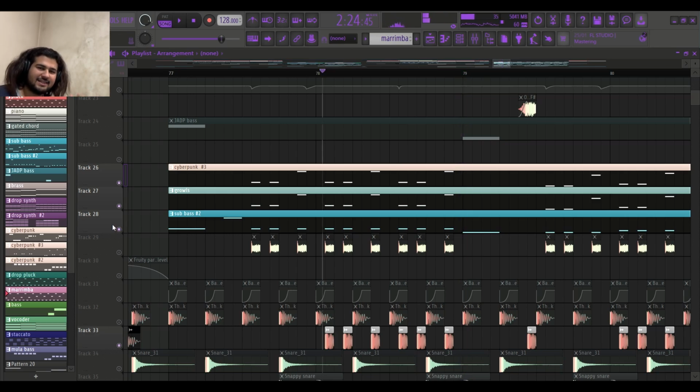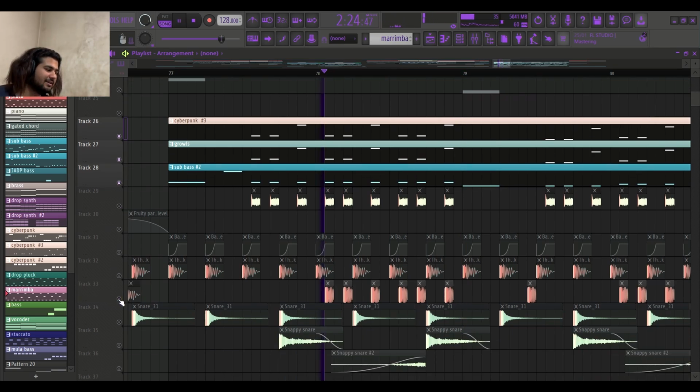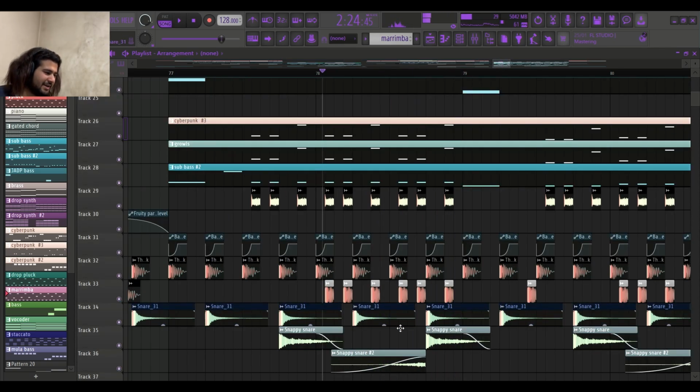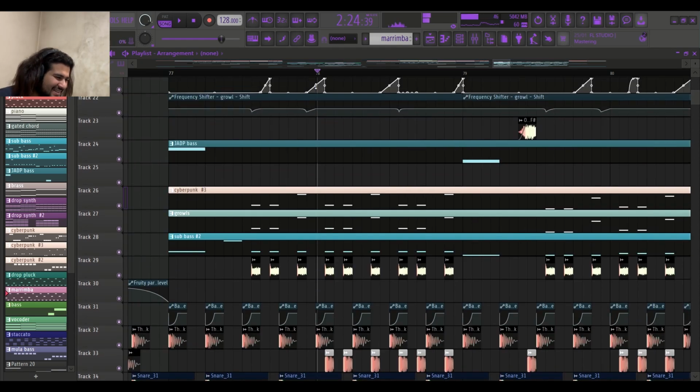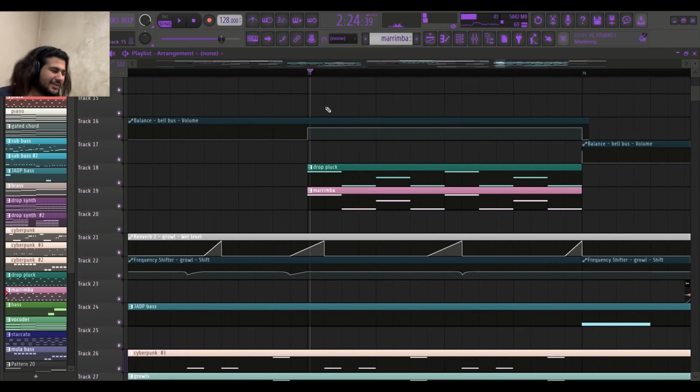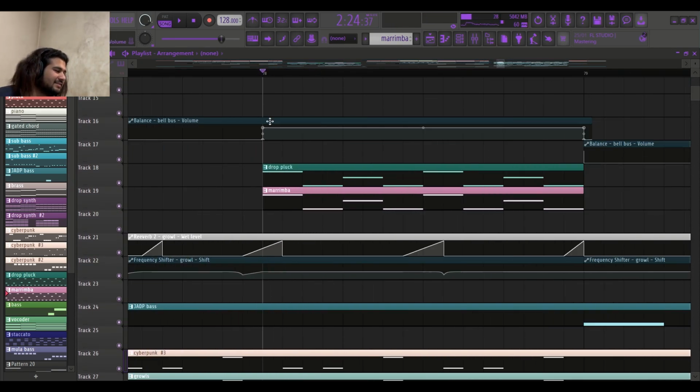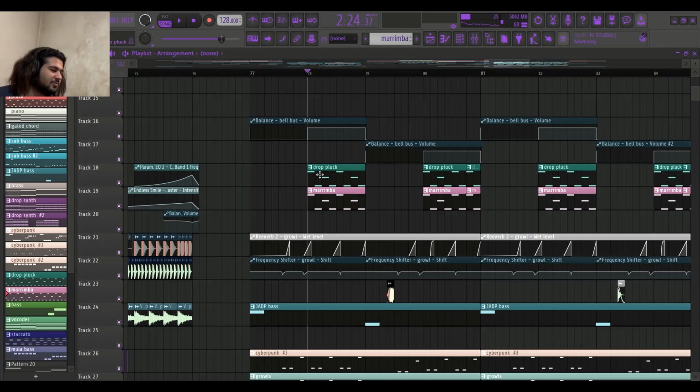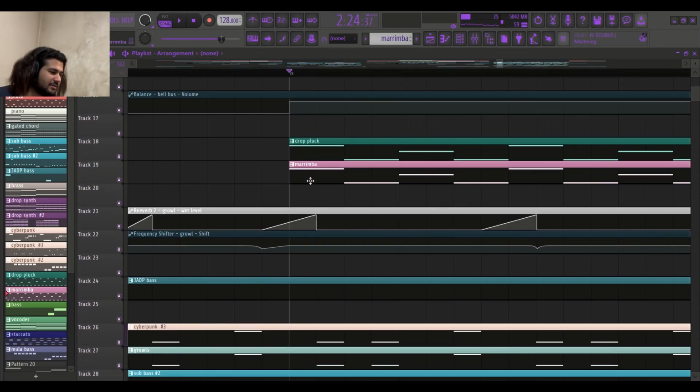it kind of gives it that thicker feeling. This is how it sounds without the kick. It doesn't really make a difference, but if you add this kick and play everything together, it kind of gives it that pumpy effect that you want in your songs, maybe. You see, something like that. It's very cool. This was a suggestion by my good friend Lexus to add when I showed him this project file.